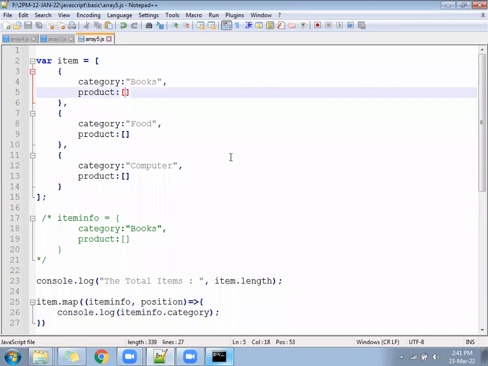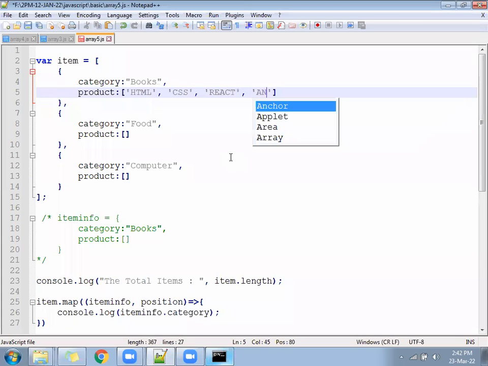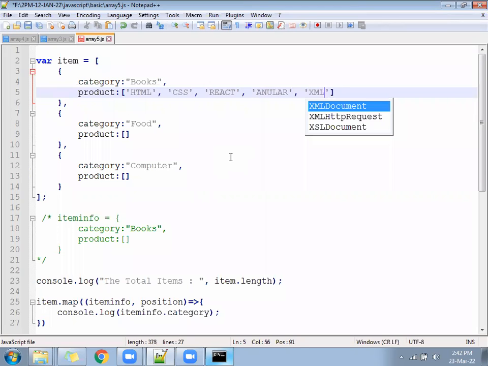So suppose let's add HTML, maybe you can add next CSS, maybe next you can add React.js, maybe you can add next Angular, maybe you can add next XML, maybe you can add one more, JSON, and save your file. So now the book, the product is holding how many?